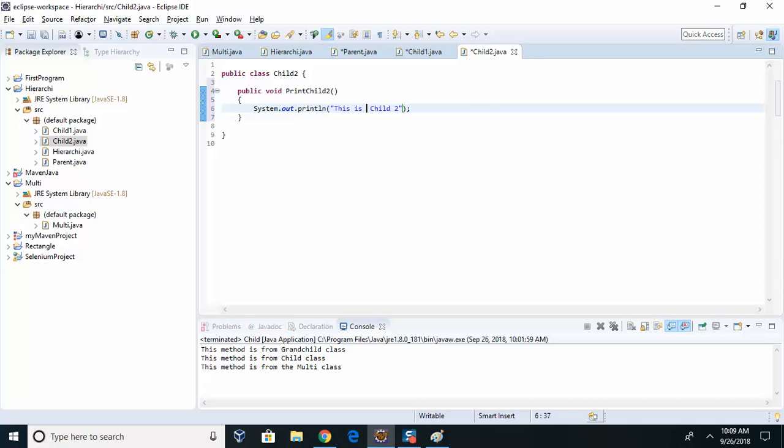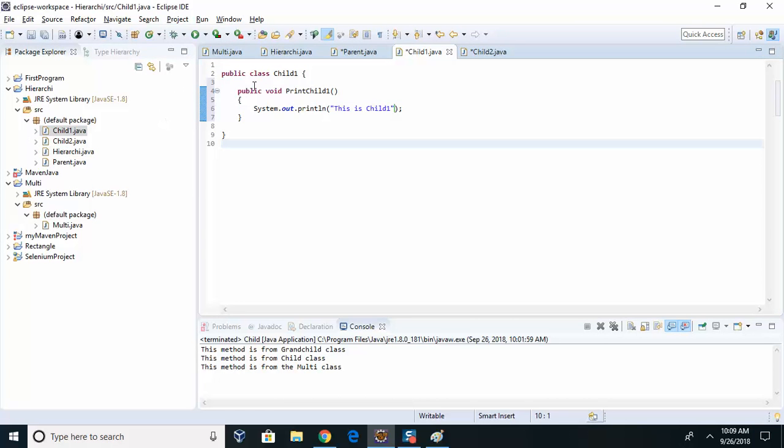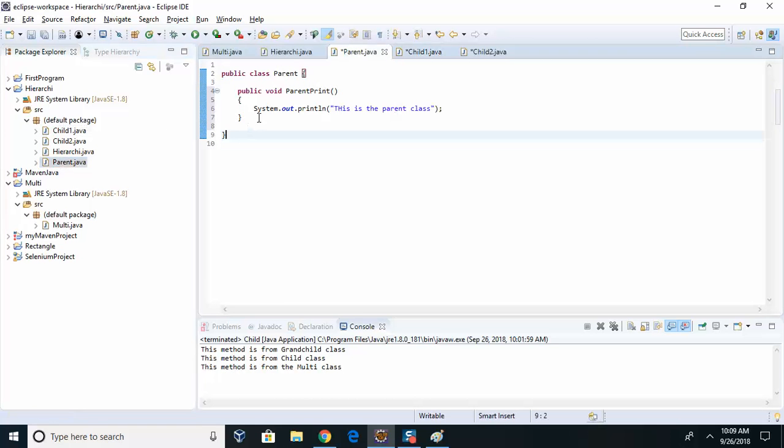So what I have done is I have one method for child 2, one for child 1, and one for parent print.